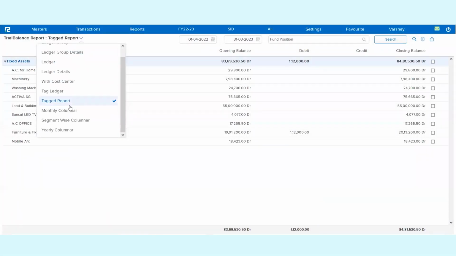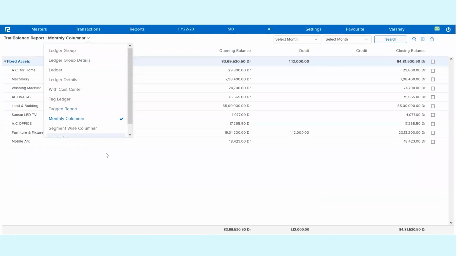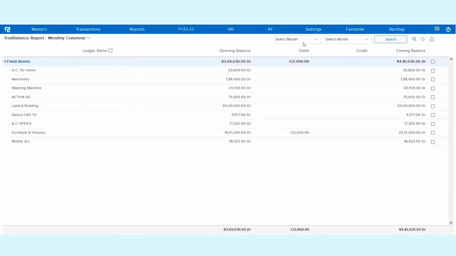So coming up to our next report, it's a monthly columnar report. Now I want to have a very detailed differentiation between 2 months or probably 3 months of a trial balance report: what was my debit, credit, opening balance, closing balance, all sorts of those details.